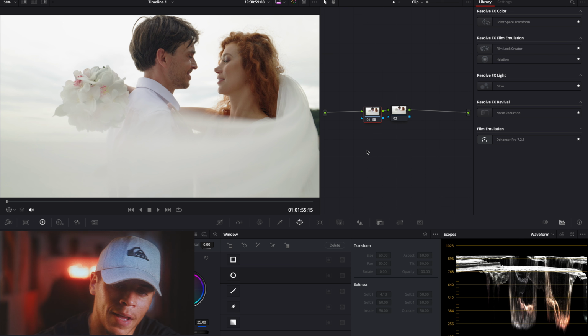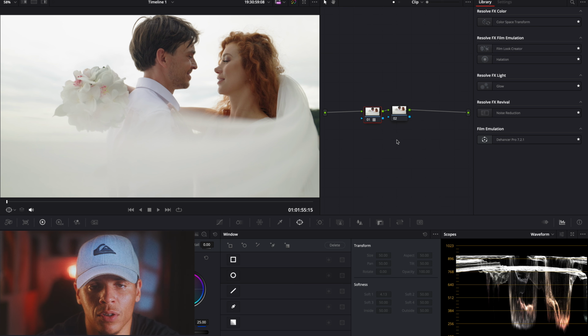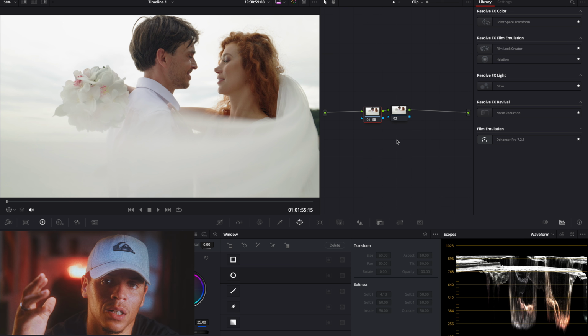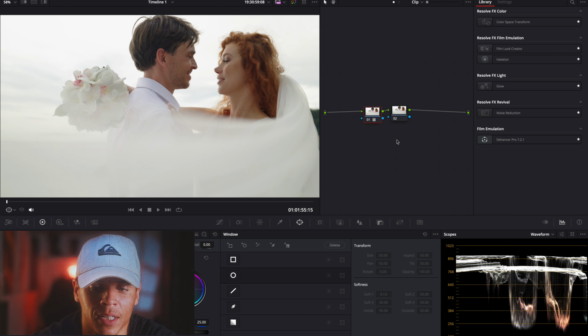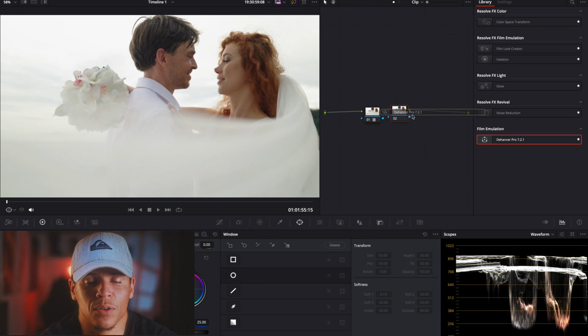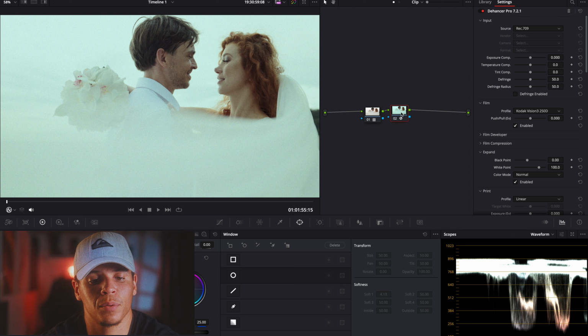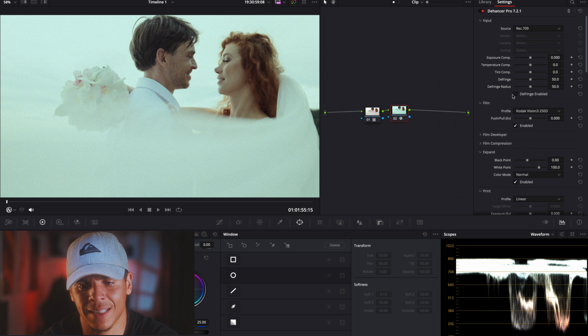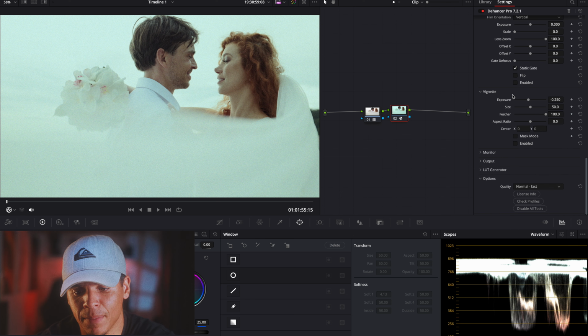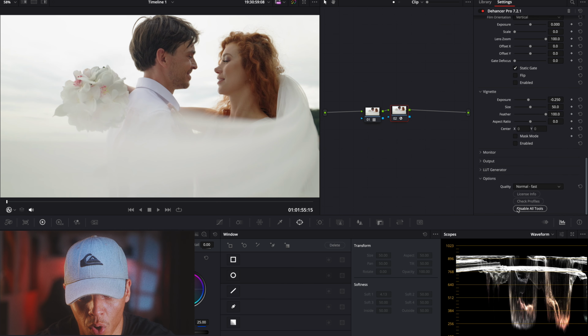And normally I will have a bunch of nodes, and I'm gonna do color correction in one, white balance correction in the other one. So this time around, I'm just gonna use Dehancer. We're gonna click on this second node, we're gonna drag Dehancer, and right out of the bat, when you put Dehancer, it looks horrible. What you want to do is not get too confused and overwhelmed with all the tabs and sliders. You're gonna go all the way down, disable all the tools, and go all the way up.